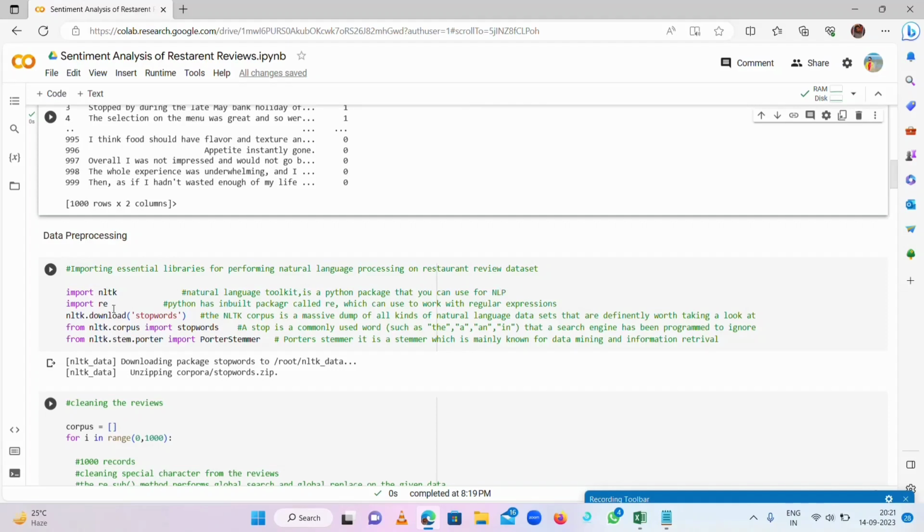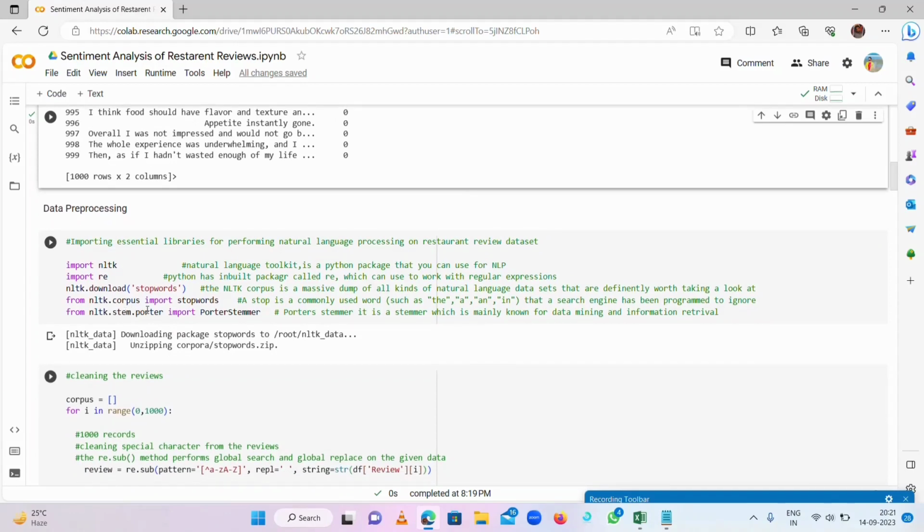I am also importing regular expressions, which is an inbuilt package in Python. And I am downloading stop words. We have to reduce the data set by removing these stop words.